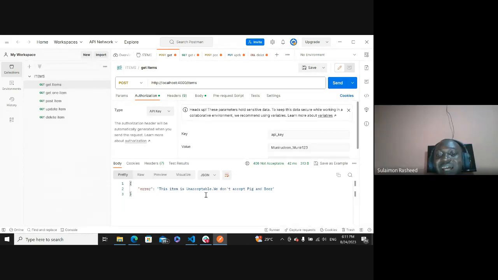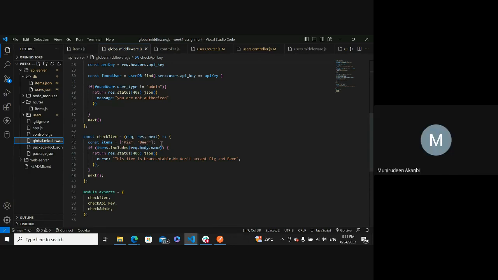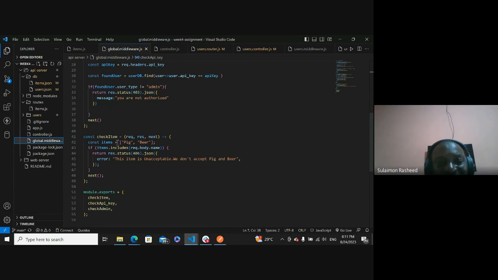This item is unacceptable. We don't accept pig and beer. It works fine because that is what I stated here. I am checking that request.body.name is going to grab that beer and check if it is included in the forbidden item. So because beer is part of the forbidden item, there should be this response.